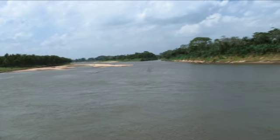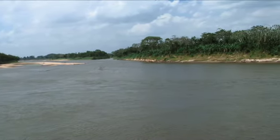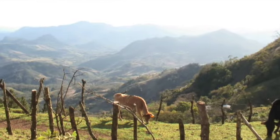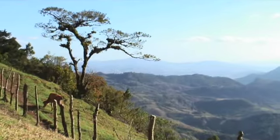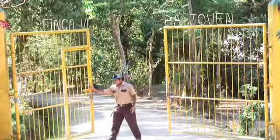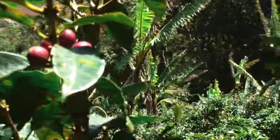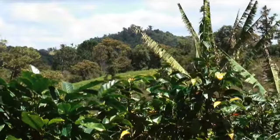At the headwaters of the Coco River lies one of the richest coffee growing regions on Earth. In the volcanic mountains of Nicaragua is one of the highest coffee farms. At an elevation above 5,000 feet, the Vida Joven coffee estate is growing some of the finest coffee. The Vida Joven farm didn't start as a coffee estate. It was and still is a young life camp.